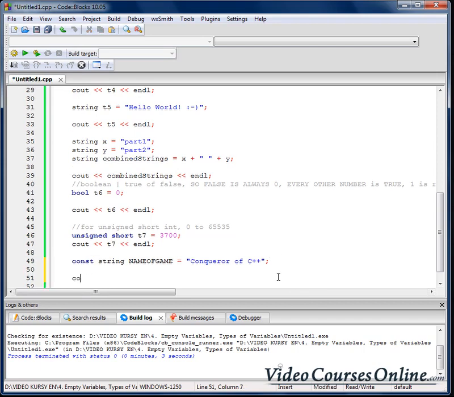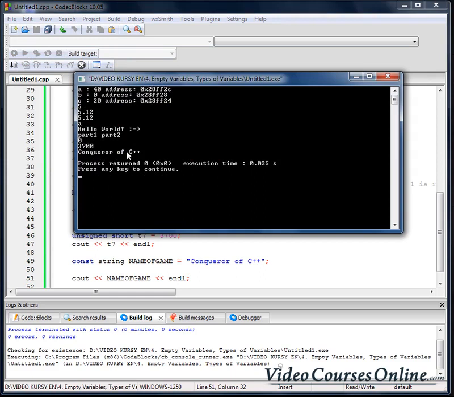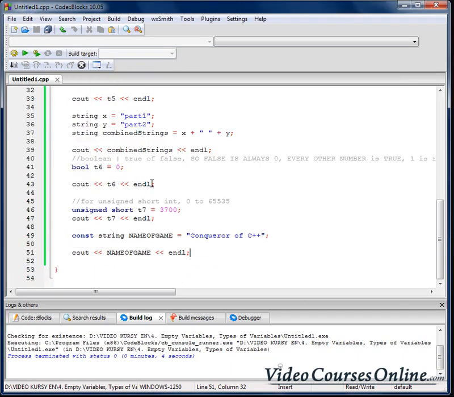And now let's send it to console output. As you can see, it's working well. And as you have noticed, I'm using uppercase for the name of the constant variable. You don't have to do it that way, but it's a good idea, because when your program gets longer, you will know what is a constant variable just by looking at the name of the variable, right? It's uppercase, so it's the constant for sure.